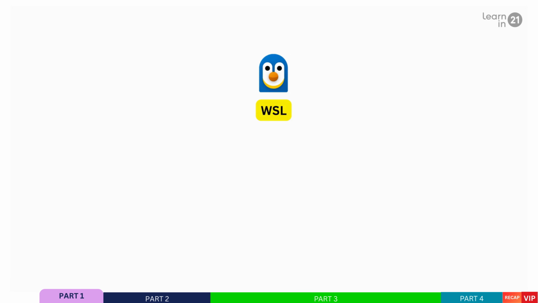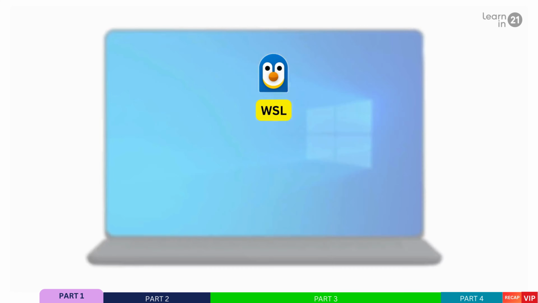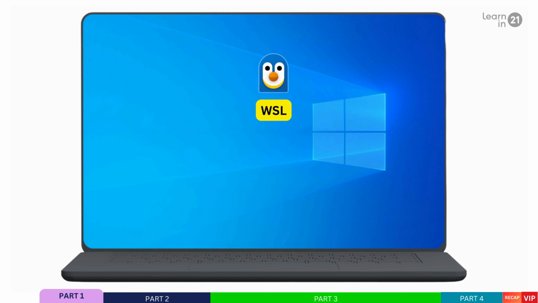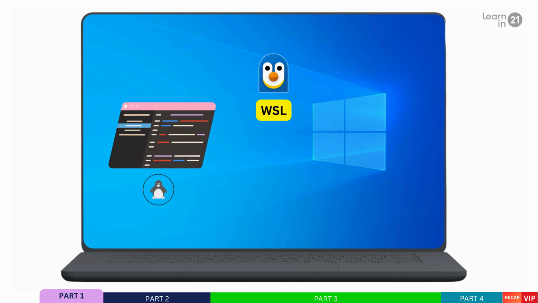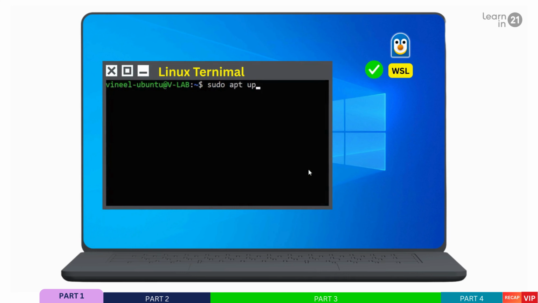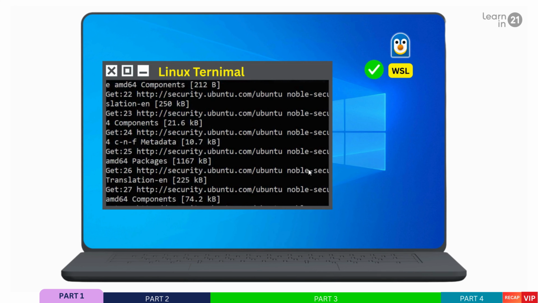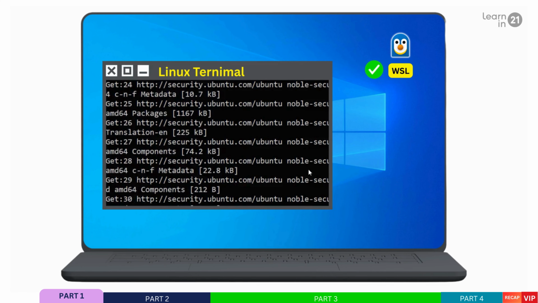This is where WSL comes in. WSL stands for Windows Subsystem for Linux. It doesn't require you to install something heavy like VirtualBox or VMware. Instead, you can simply run a few commands in your Windows machine to enable this. After that, it allows you to run Linux environments directly on your Windows machine, which means you can open a Linux terminal, run Linux commands, install packages as you do on Linux while still using your normal Windows lab. So this is not about deleting or replacing your Windows machine. This is about getting a Linux environment inside the Windows environment.